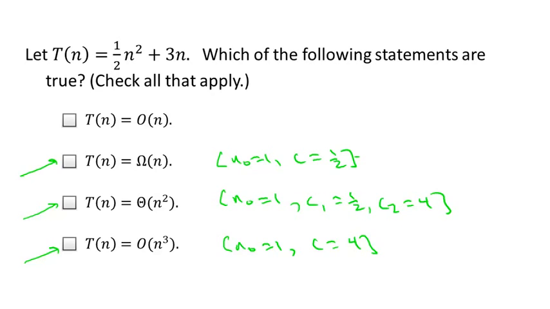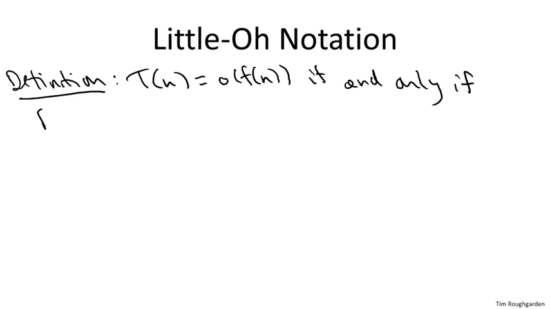One final piece of asymptotic notation, we're not really going to use this much, but you do see it from time to time, so I wanted to mention it briefly. This is called little o notation, in contrast to big O notation. So while big O notation informally is a less than or equal to type relation, little o is a strictly less than relation. So intuitively it means that one function is growing strictly less quickly than another. So formally we say that a function t(n) is little o of f(n), if and only if for all constants c, there is a constant n₀ beyond which t(n) is upper bounded by this constant multiple c times f(n).